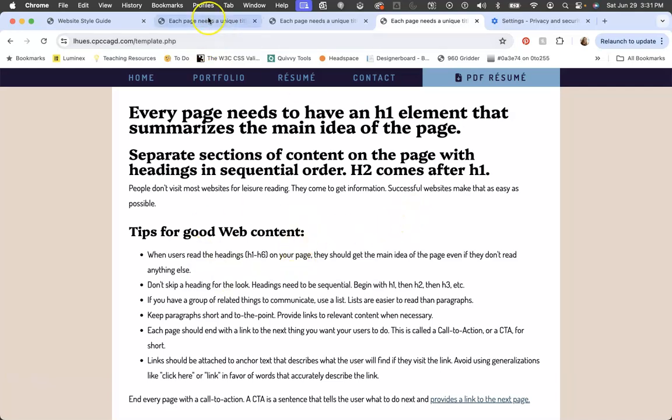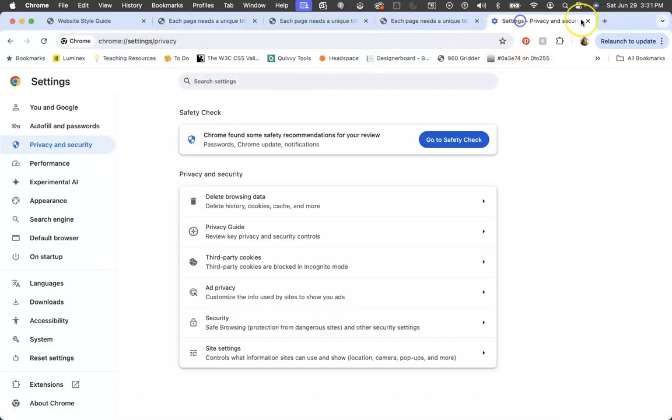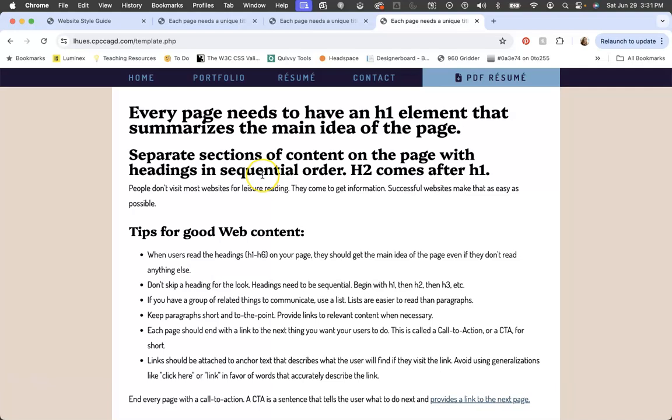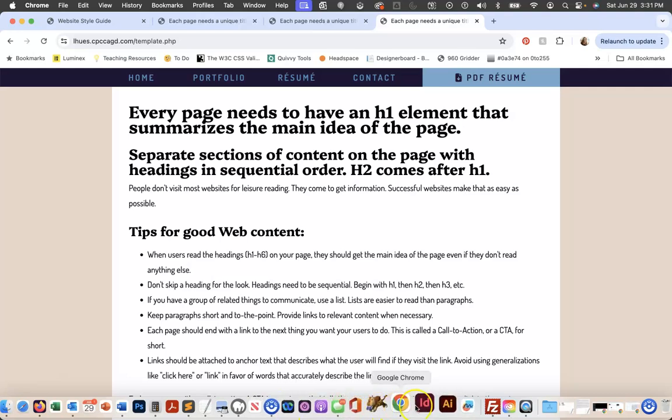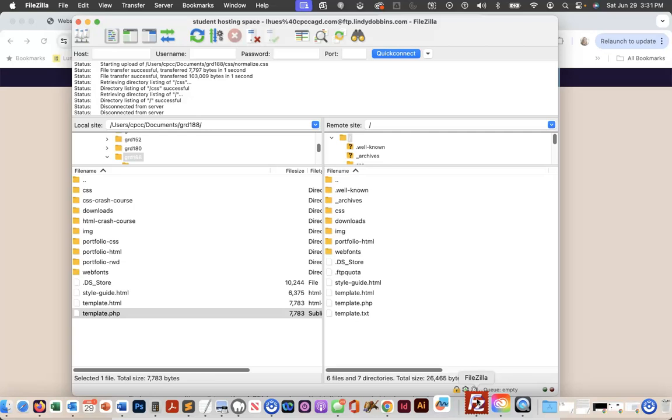You can see it looks exactly like the HTML version of my local one, but this is the PHP page. So the point is that my web host has PHP and it's able to use that language, but my computer doesn't by default. That's why we needed the local development environment, so that we could just save time. It really slows you down to have to work on your computer and then move everything to your hosting space every single time you want to see if a change that you made worked.